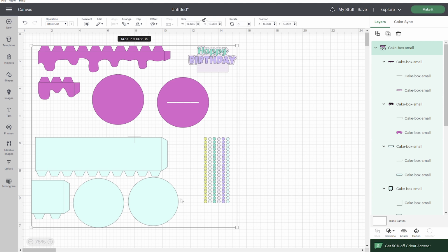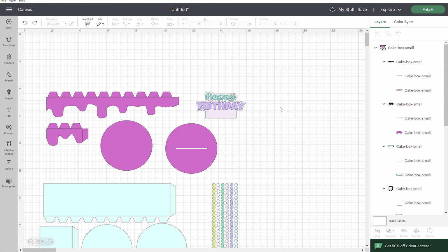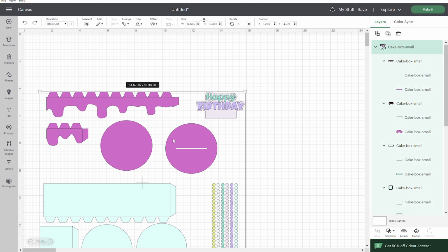So really easy to resize so you can play around with them, but just remember that for both of the templates, you can only resize them smaller. Because if you resize them larger, these larger pieces right here are going to be too big to cut. All right, so I'm going to undo that because I want the actual size. And if you are doing the money pool option, you do not want to resize that because it's not going to work correctly. So make sure if you're doing the money pool option that you keep everything the same size that it came.